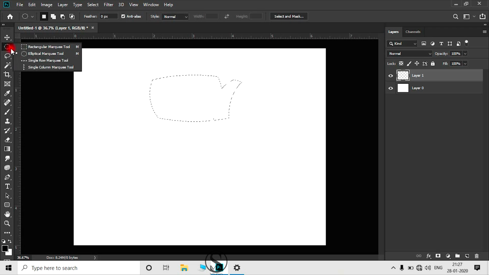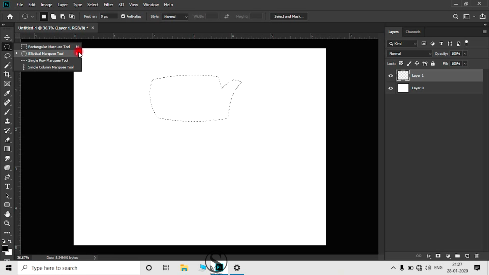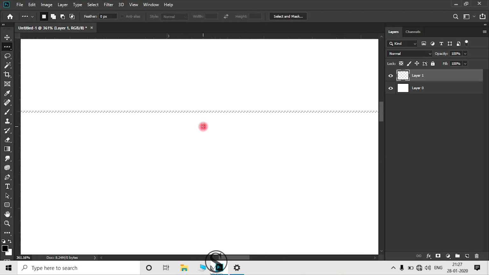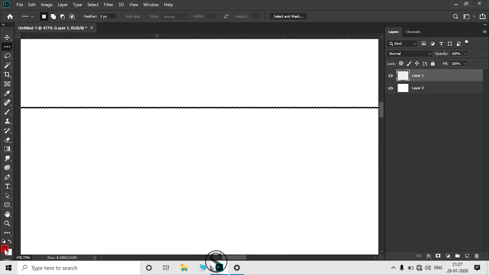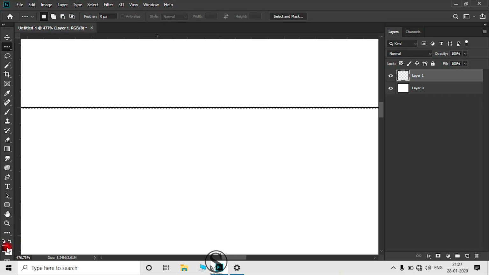Now two more options are there below, but basically in Photoshop we will use these two tools. The single row and single column tools are not very useful, but see what the single row marquee tool is. For underline purposes, you can use it. Select the single row marquee tool and just drag it. If you zoom in, you can understand one selection will be there, and then you can fill the color by pressing Alt and Backspace. The blue color will fill that area, and Control D to deselect, you can see.